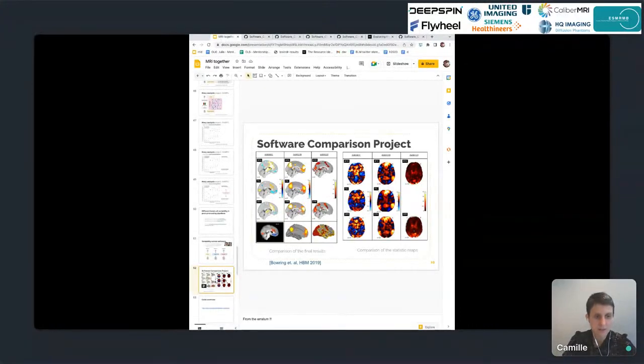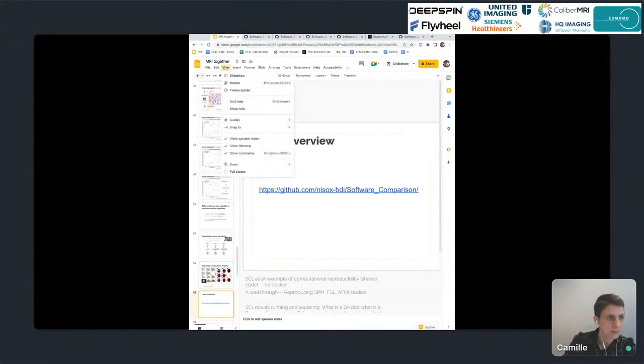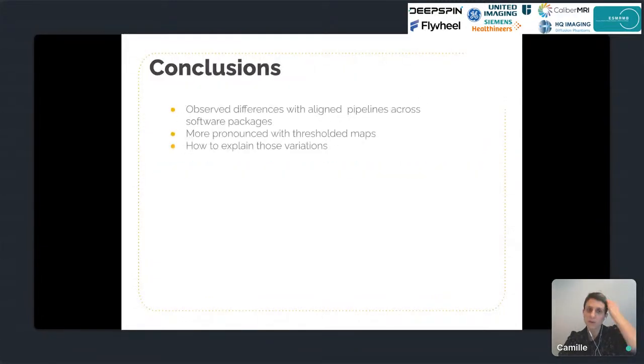So out of this study, I'm going to go back to my slides. There were a number of conclusions. The first one was that we actually could observe differences across software packages. And I insist that the pipelines were aligned as much as possible, and not only using the defaults of the software, because sometimes they have defaults that by themselves will create expected differences in the results.